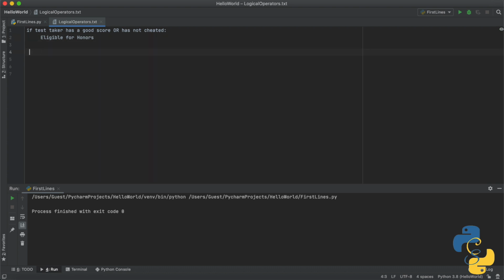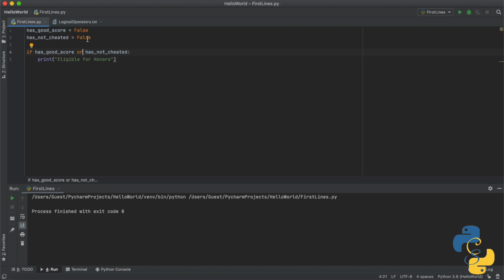So we have our AND operator, and what our AND operator does is it gives us true if all conditions are met. Our OR operator gives us true if at least one condition is met. And our NOT operator is sort of an outlier. It really gives us the opposite of what we've put. So if we give it true, it gives us a false. And this is very, very difficult to describe in words.